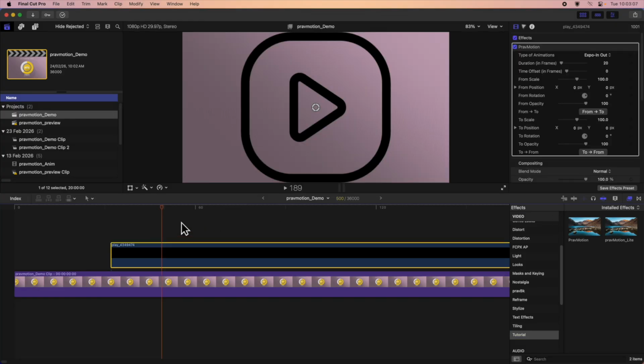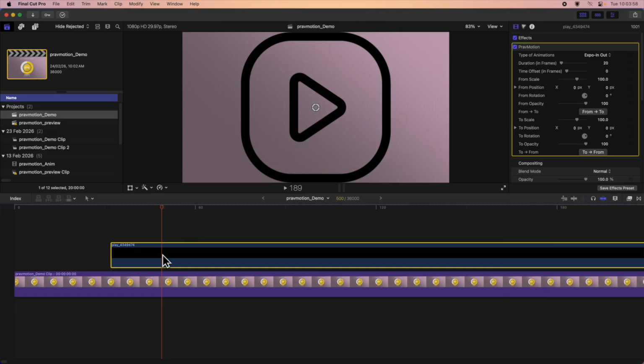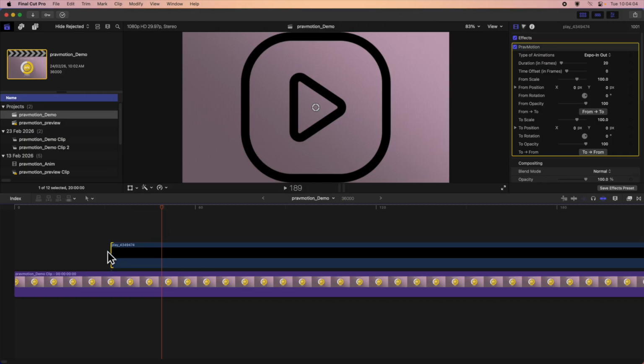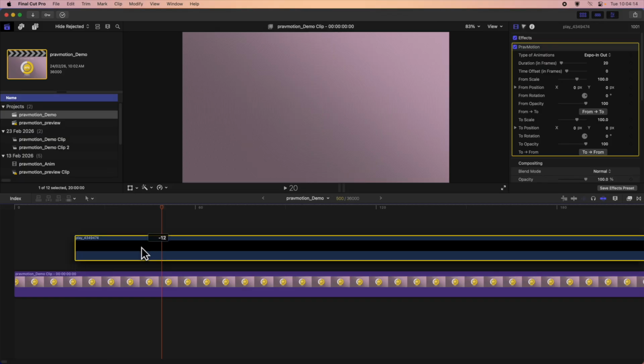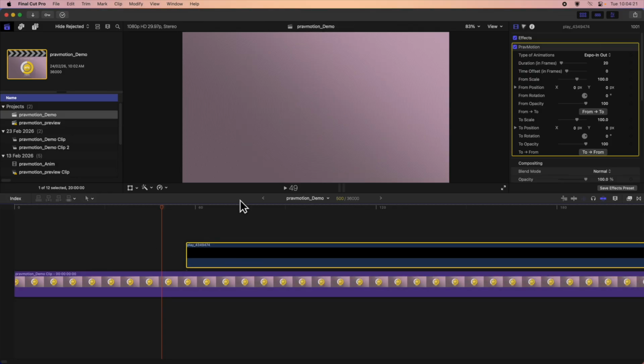Before we explore all the parameters, there are three important points to keep in mind regarding the plugin. First point, there are no keyframes. You can manipulate or adjust the plugin parameters however you want to have your own easing or animation timing or duration, etc. without any keyframe headache. Second point, by default, the plugin animation will always begin from the start of the clip, okay? That means it doesn't matter where the clip is in the timeline. If you apply the plugin, by default, it will animate from the start of that clip.